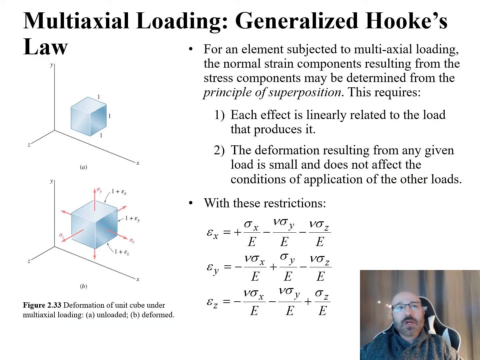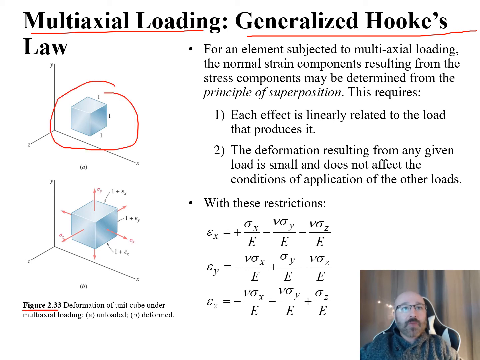So next I want to take a look at multi-axial loading and applying generalized Hooke's law. We can see over here in figure 2.33, we have a little cube, with x, y, and z axes labeled for us, and we're taking a look at the deformation of this unit cube under multi-axial loading. Up here in the top, we have the unloaded cube, and down here in B, we have the deformed cube with multi-axial loading. You can see we have all these loads acting on it in different directions. So we have this element subjected to this multi-axial loading.